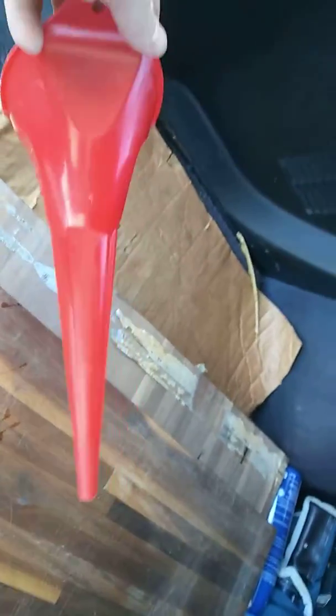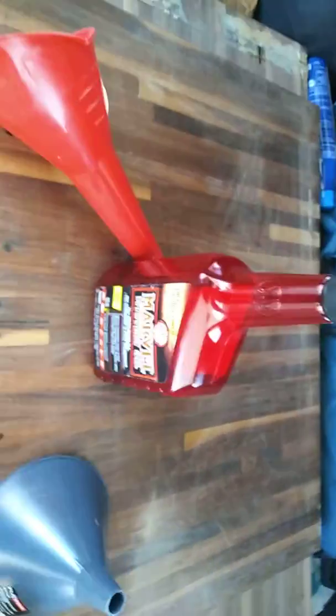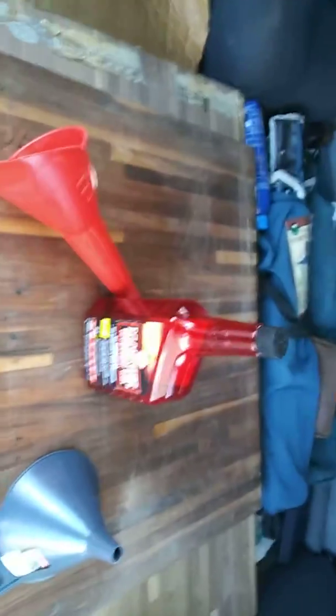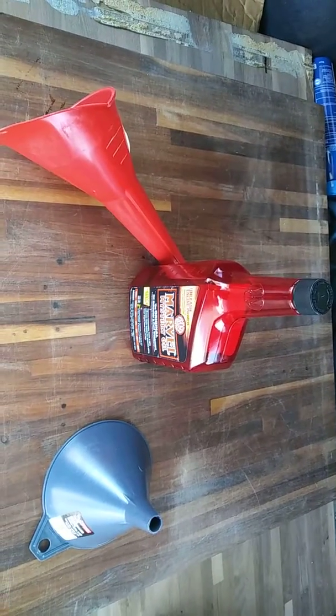Got two different funnels. One goes for the gas tank. One goes for the oil. Need the short snout funnel for the oil. There's not as much room in there as there used to be, like in the older vehicles. So that's an update with this. I'll show you something in just a minute.